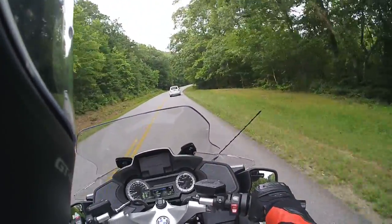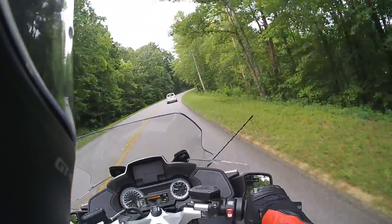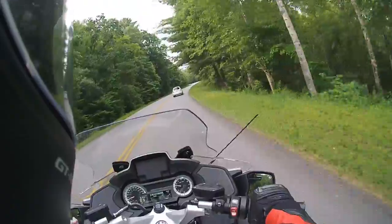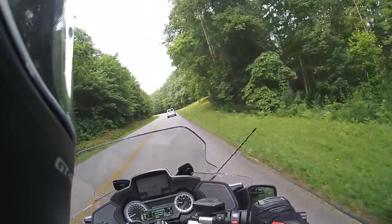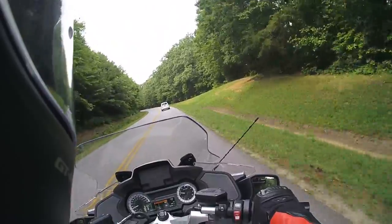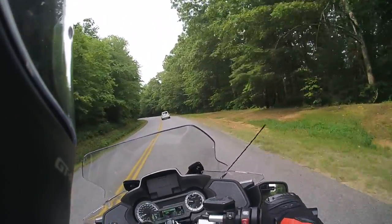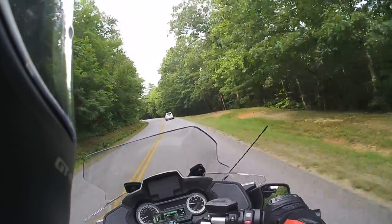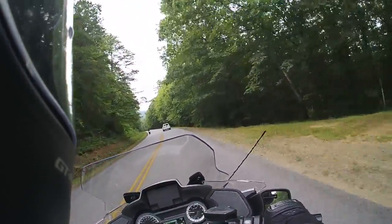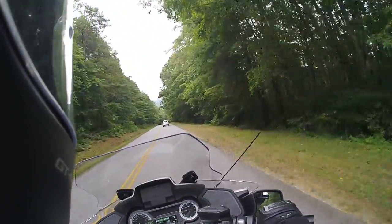But I mean, I cannot say enough good things about this motorcycle. It is ridiculous how good of a bike it is. It's absolutely insane. I can't seem to get it back on the screen where it shows the miles an hour, because I'm used to a digital speedometer like on my bike, so having to reach for a needle and see how fast I'm going is a little bit weird, but whatever. Got an old scooter with flip-flops on. Oh wow.